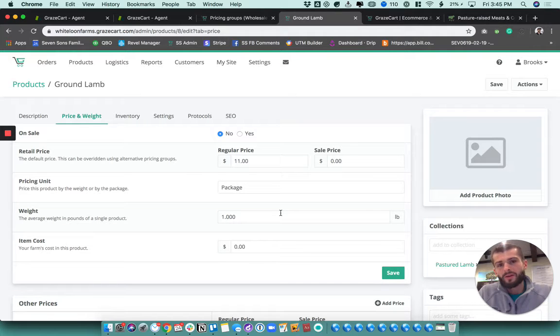So what you can do is you can have your clients set up an account and register on the front end of your website if you can convince them to do that. But again, you're probably dealing with chefs and grocery store buyers and people who are very, very busy. So we actually take the time to set up our wholesale accounts inside the back end of GrazeCart for our clients. We don't make them take that step on our website. And you're probably going to find that that's the case for you as well. These folks are busy. You don't necessarily want to put that burden on them.